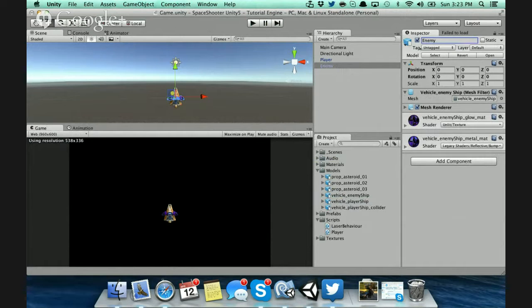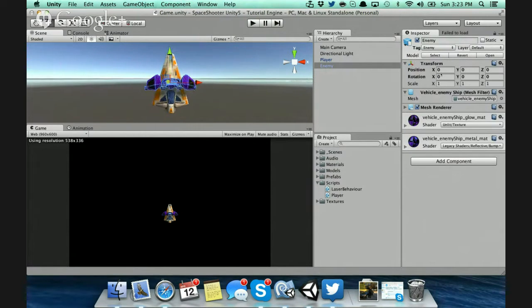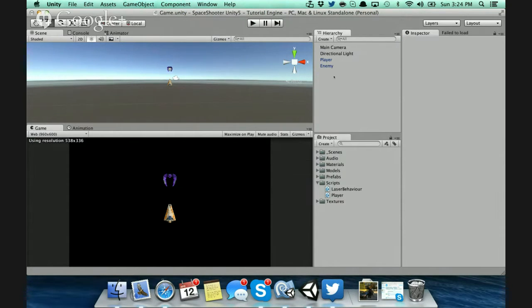Enemy. Give it a tag of enemy. And then, what do we need to do to this thing? I need to rotate it 90 degrees. I think that's the front of it. All right, so he's going to come down like that, and we can also make him shoot, which would be pretty neat. Probably needs to be shrunk down a bit, though. 0.8, 0.8, 0.8. All right, that's better. We got our enemy there.